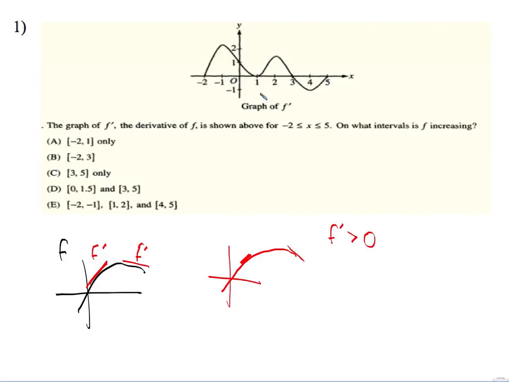Look, we have a graph of f prime, so what needs to be greater than 0? Height, concavity, slope? Height. Height needs to be greater than 0. Where is height greater than 0? Between -2 and 3. Well, I was going to say -2 to 1, and then 1 to 3, would have been the formal answer, but -2 to 3, I guess that's as close as we can get.